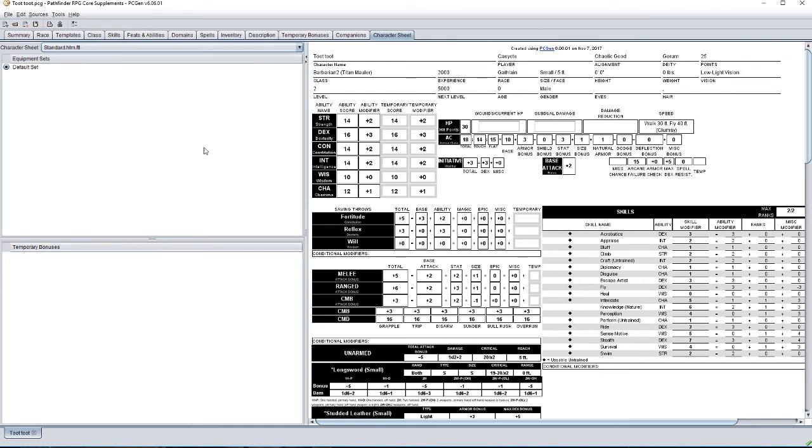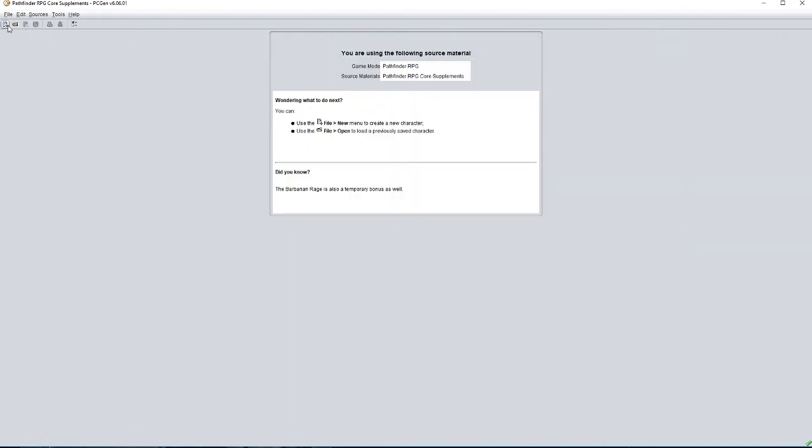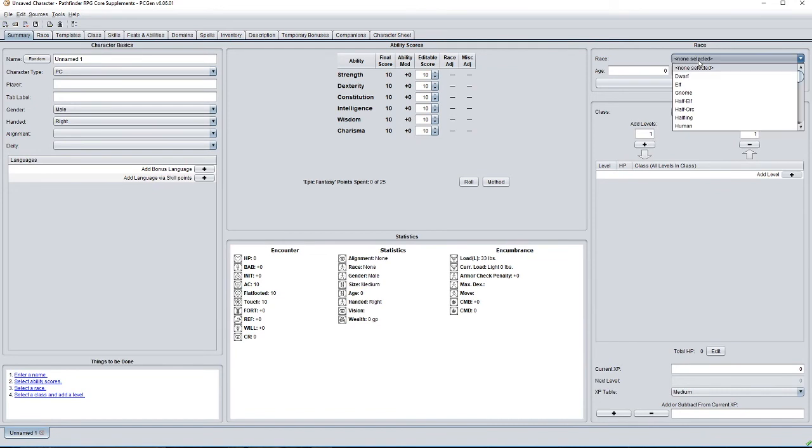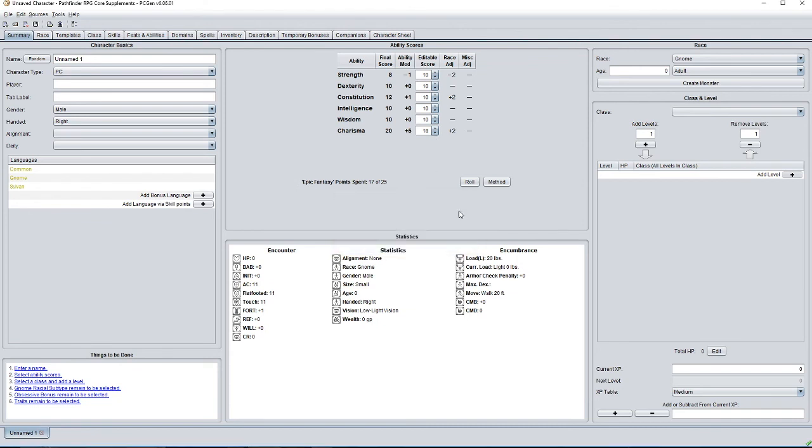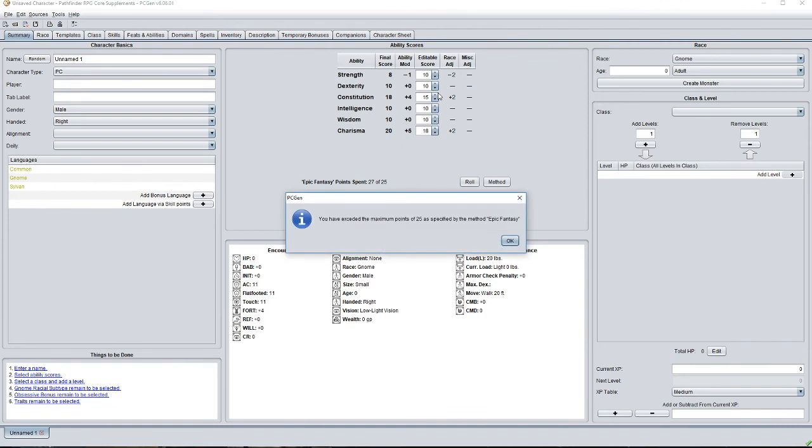Real quickly, what I'm going to do now is go through some of the other classes that have options like spells. Let's just do that real quick. Let's go ahead and real quick we'll create a gnome sorcerer. Just go ahead and dump it all into charisma, or as much as we can. Get a little extra constitution.